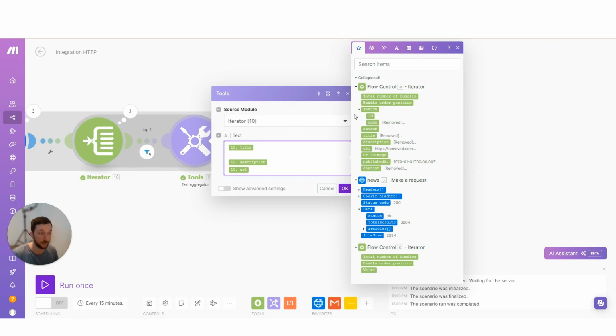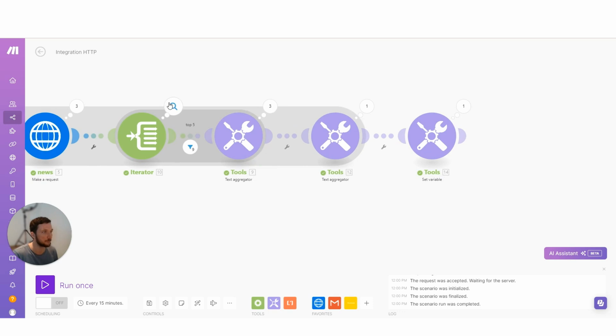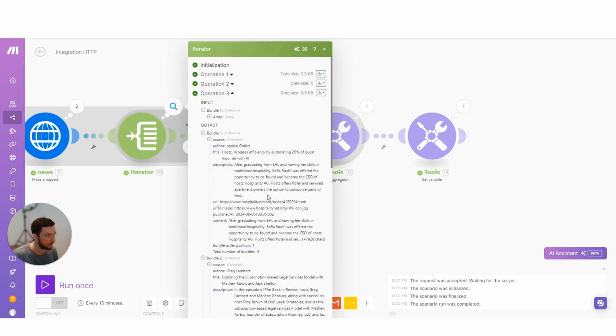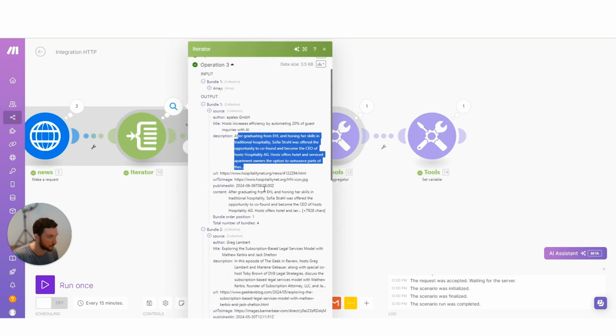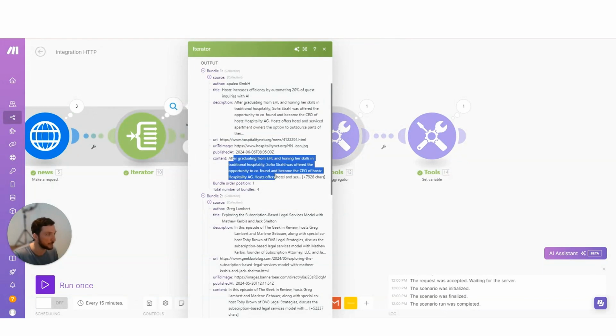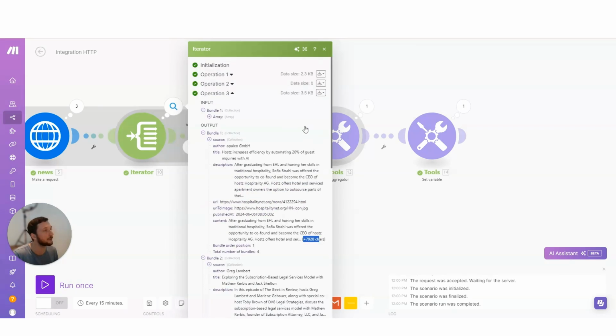So I'm going to map for each article that I care about. I'm going to map the title, the description, the URL. Now the description could possibly be quite long. Let's have a look at these. Actually, it looks like they're truncating the description already for me. The content here is not truncated, and you can see here that it actually says there's more characters there.